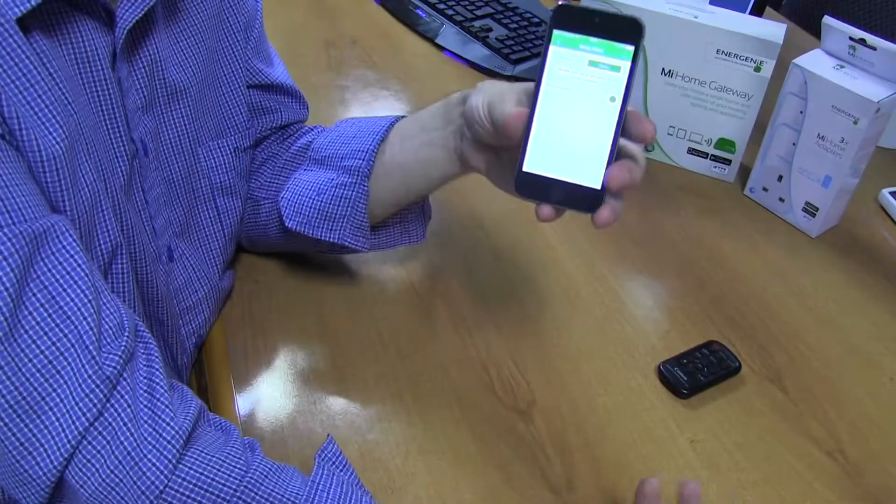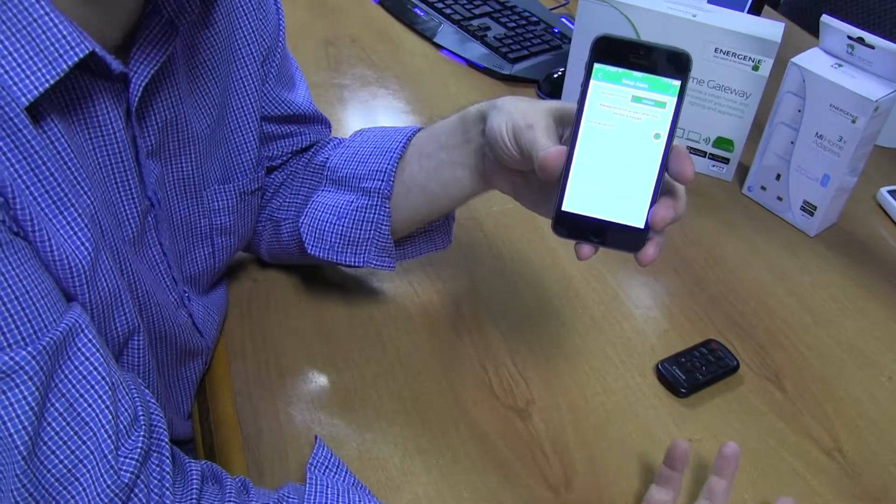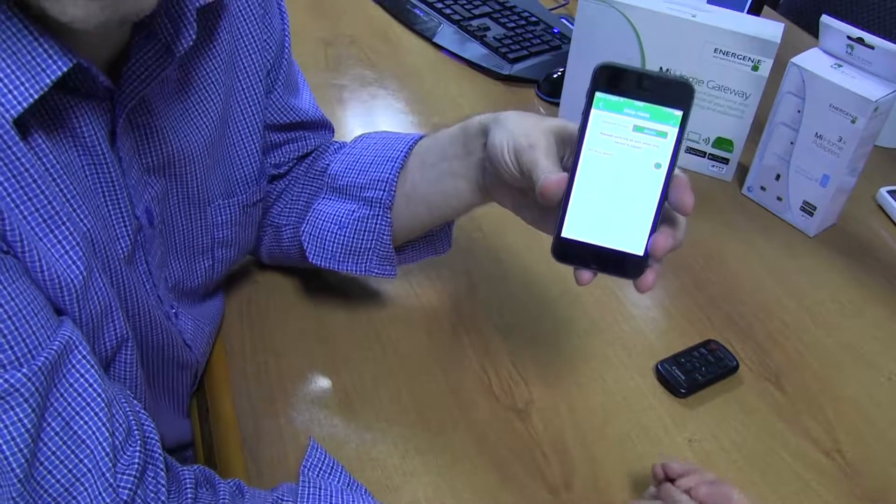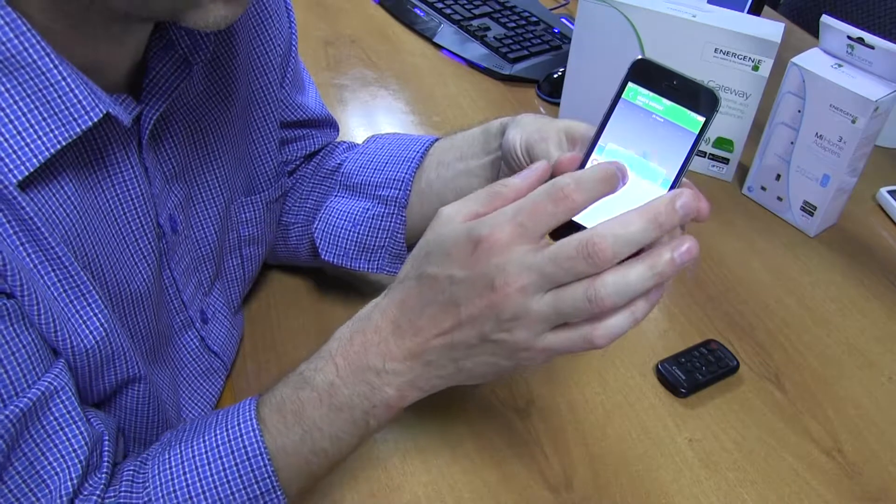So if you were to put the sensor in maybe a house, a holiday home that you don't use very often, you can set the sensor up in that or maybe a caravan or anything like that. So those features there.